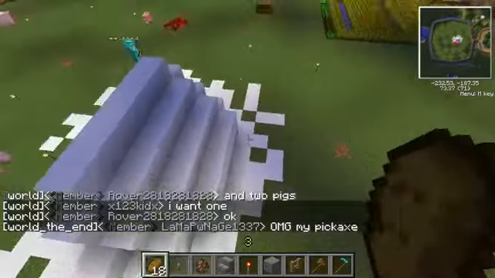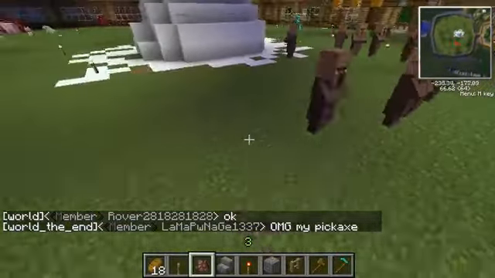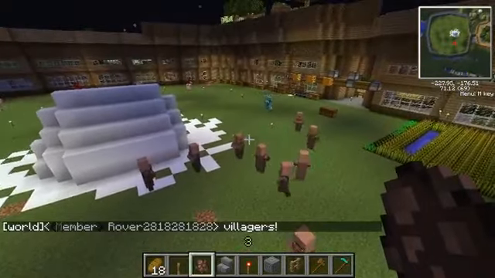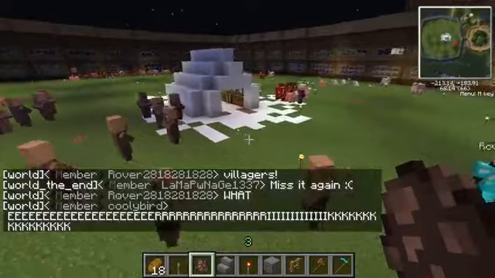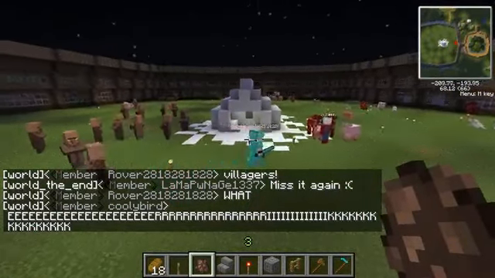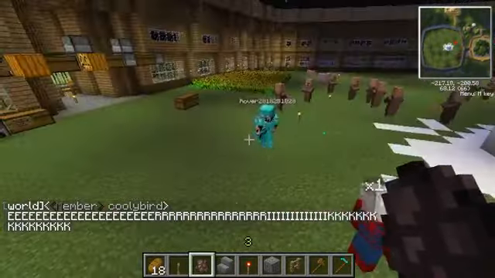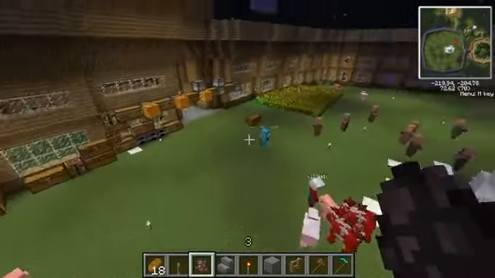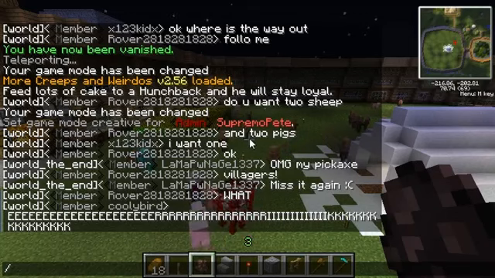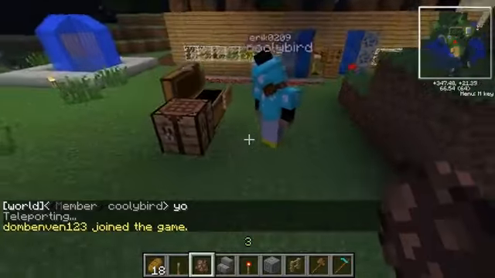Testificates! Go! Testificates. Yeah. Testificates. They're still trying to manage all these animals in there. Oh well. Alright, let's spawn walk to someone else. TP to Coolie Bird, see what they're doing. Testificate.